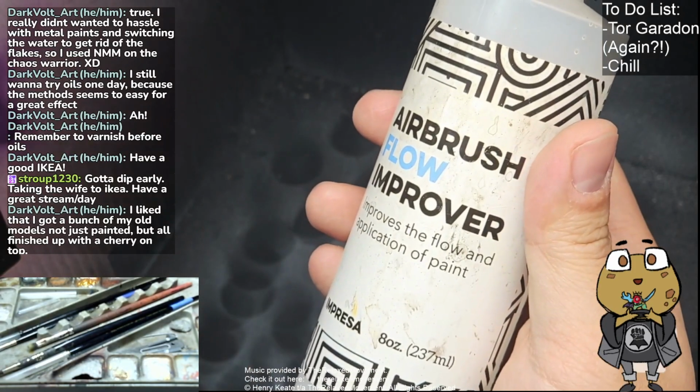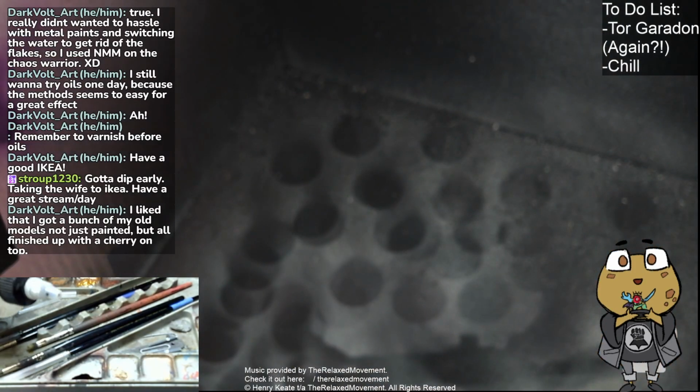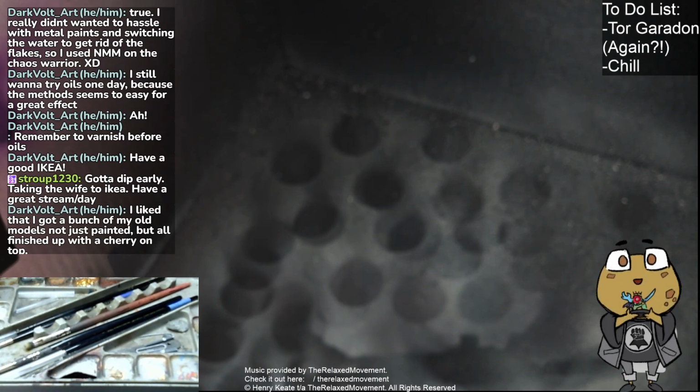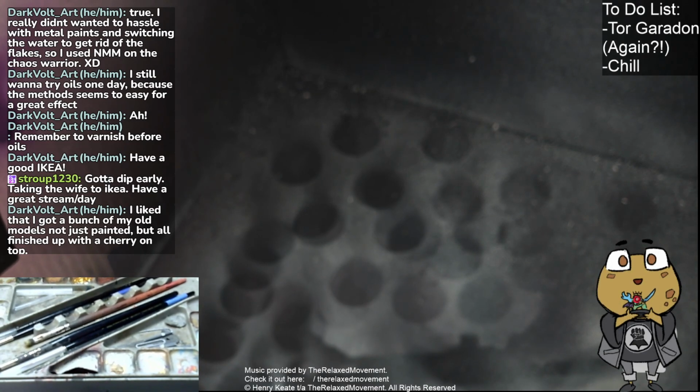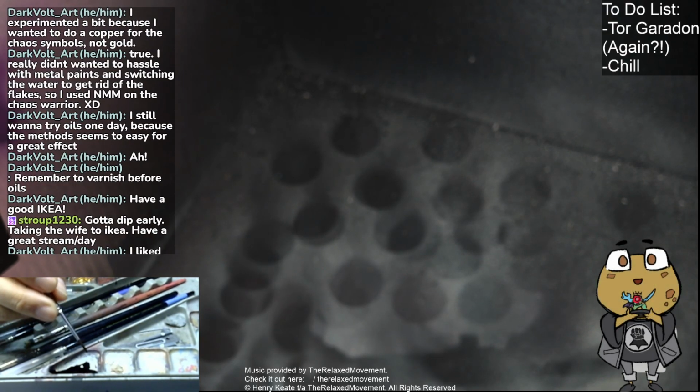And I've got this Impreza airbrush flow improver, which I just kind of bought from Michael's, which is a local craft store. I'm just going to mix some of that in there. And back a little bit so maybe you can see. And you can see it just kind of looks like a black smudge now, which is good. And I'm just going to mix this together. And I might have to mix in some water too. But if I mix this, it should be runny enough now. Like, I should be able to get it runny enough that it just kind of flows across the model.